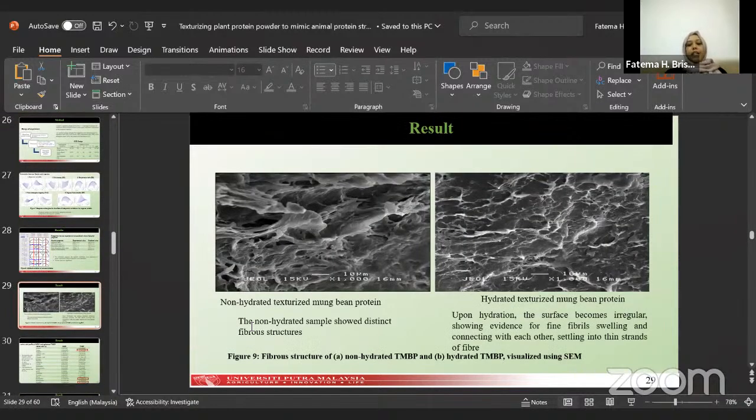And next, what we did is scanning electron microscopic analysis, which is a very useful tool in order to know the surface morphology of the structure. Because it's a low moisture food, before hydrating our sample, we found that we have some porous structure, some small fibril structure formation. And when we hydrate it, the pores are gone because they are filled up by the water, and the fibril structure is joined. Now it will give you a gel-based food structure sensation, which fulfilled the ultimate goal of our study.